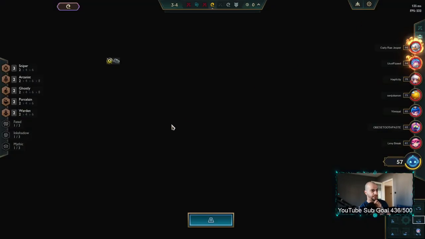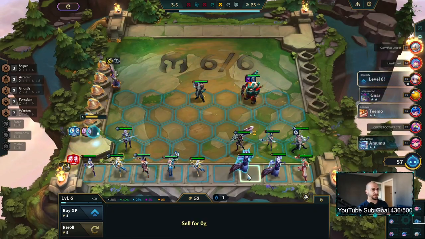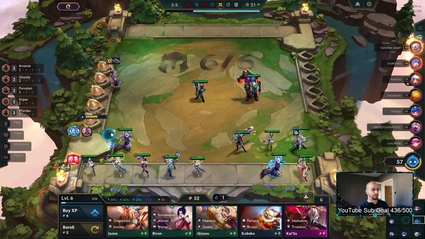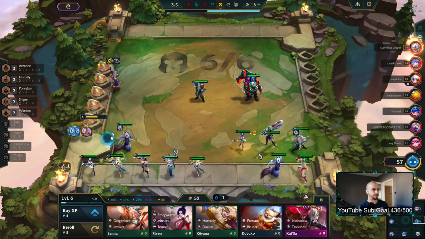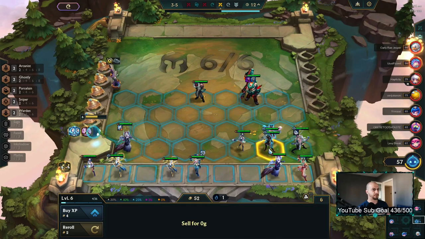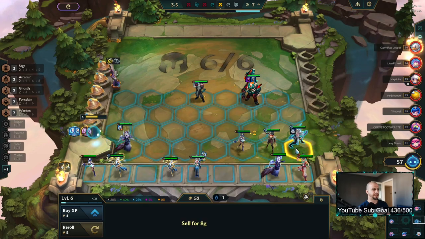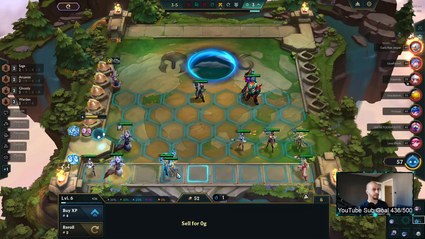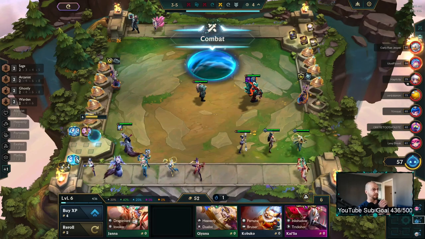Yeah, I should use the duplicator. Actually, I kind of want to use the duplicator on a Mumu or something. That is way more useful. Not gonna play this. Keep Senna for now, I think. We could play Sage though. I can sell this as well and just play Soraka, which seems a little bit scuffed right now, but it's decent, I think.